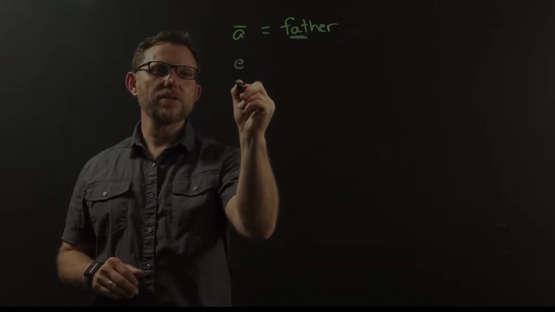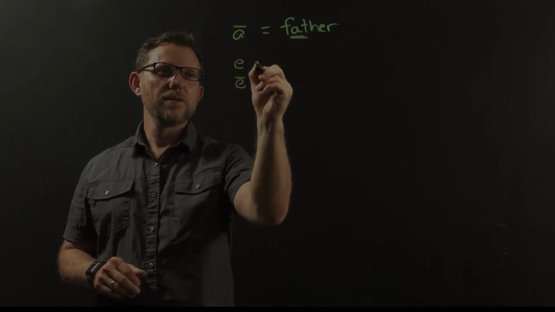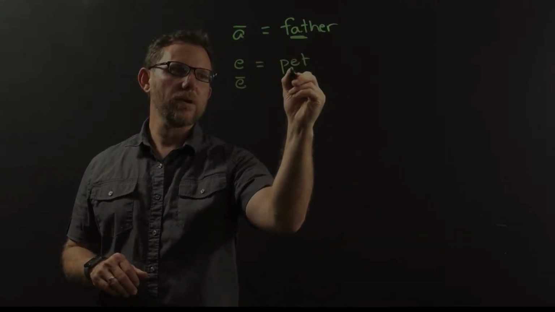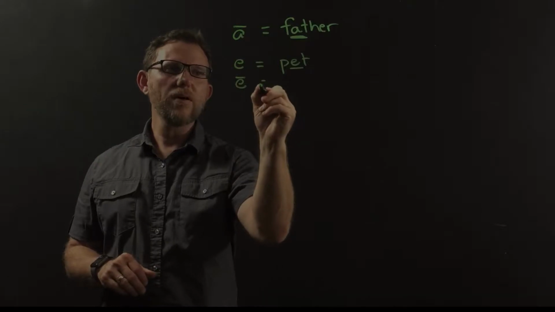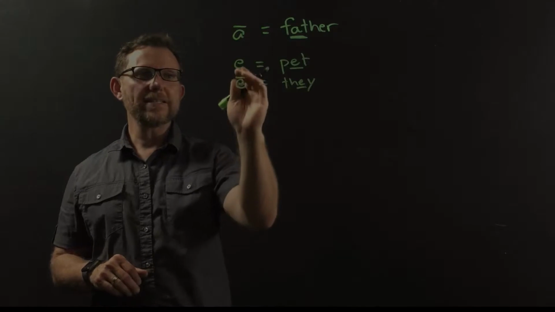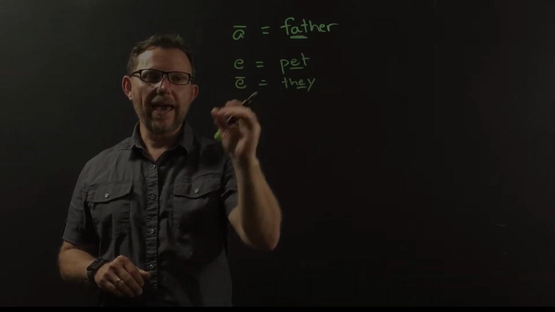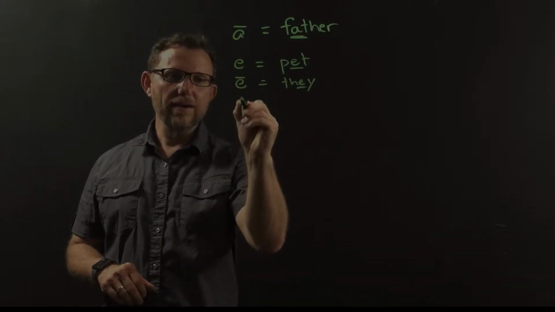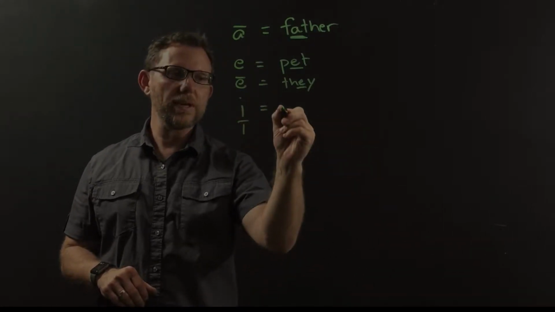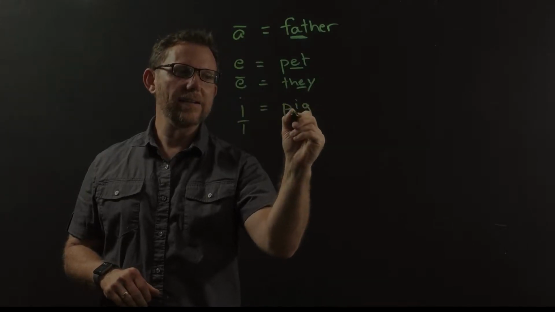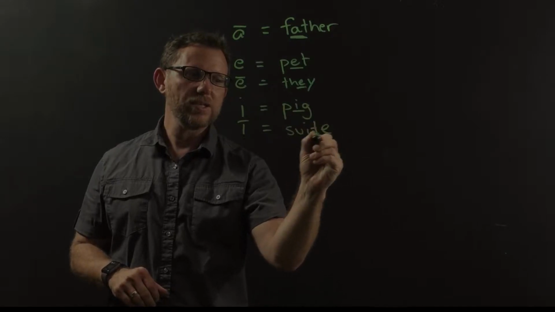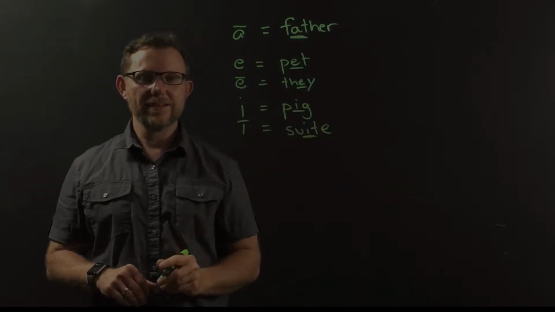And then we have the letter E, which does have two different sounds. The short E is the sound that we're used to hearing in words such as pet, and so it works like our short E. But the long E sounds like the E that we hear in the word they. So E can say "eh", or E can say "ay" if it's long. And then we have the letter I, just like we do in English. And the short I is just what we're used to in English, so it sounds like the I in pig. But the long I sounds like the I in words such as sweet. It makes an E sound.